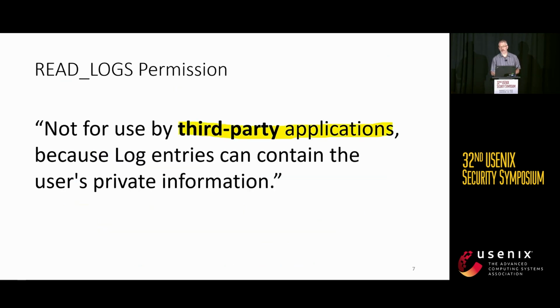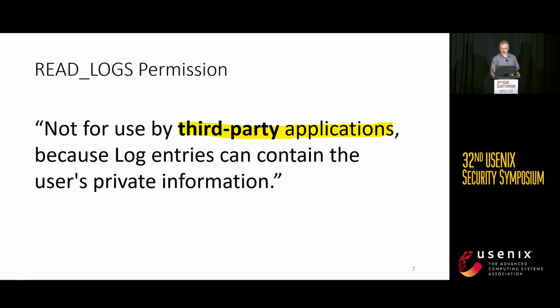Sensitive information in the log is only a problem if it can be read. Everything in Android is protected by a permission. Some innocuous permissions are just granted automatically when an app is installed. Others, more sensitive ones, like with the camera or the microphone, are prompted whenever an app goes to access those devices. But the read logs permission is special, because it's this permission which allows apps to read the entire system log, and that is of entries that are generated either by the system itself or by any app running on the phone. It can only be held by privileged pre-installed apps.